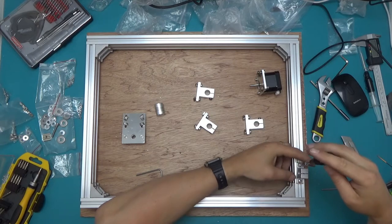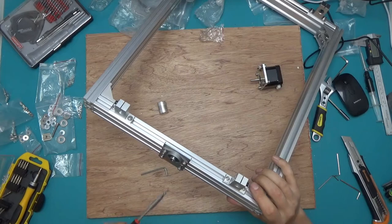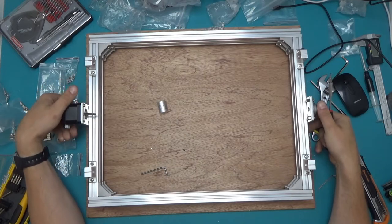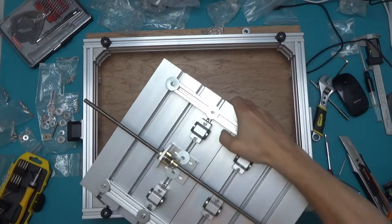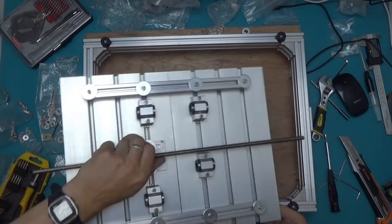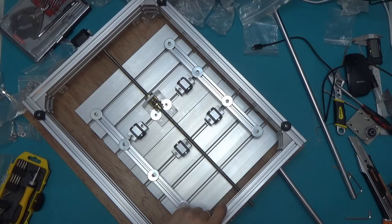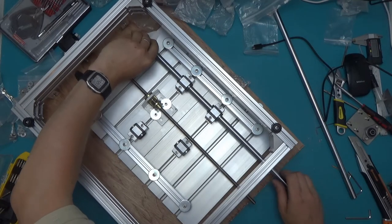I'm not going to fully tighten everything just yet — we'll do the alignment once everything is in place. Probably want to move those as far apart as possible for maximum stability. Sometimes a nut doesn't want to turn so you need to help it a little bit, but that's done. The motor is going in and this is starting to look like what we're trying to achieve. I'll mount it this way. I've realized I've made the same mistake again and I'll need to take off one of the ends.